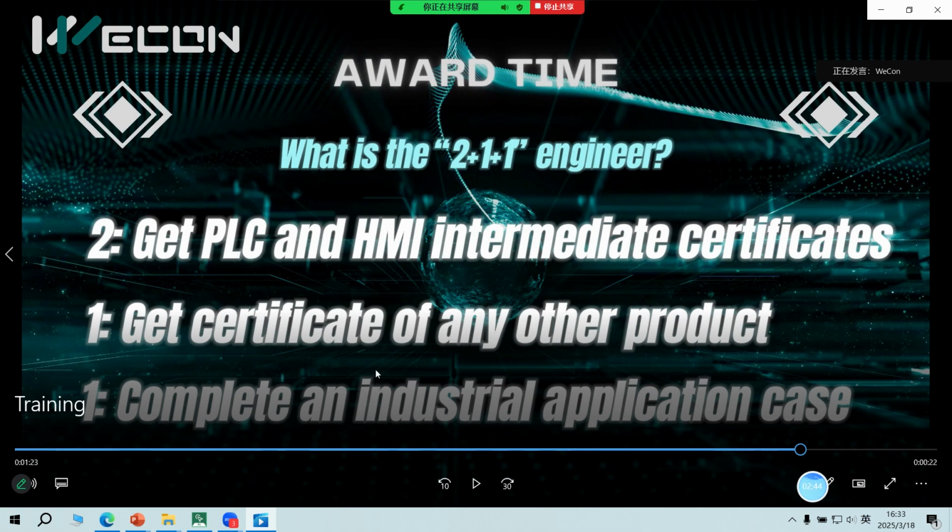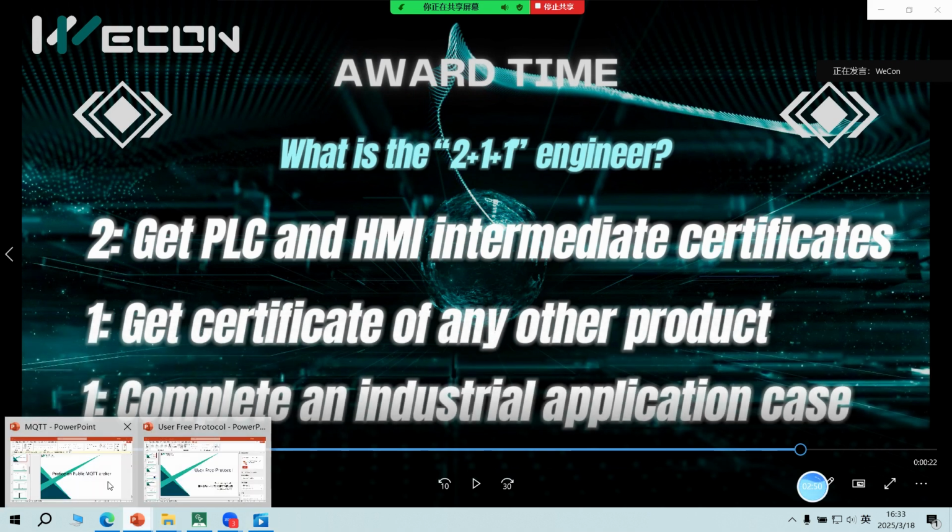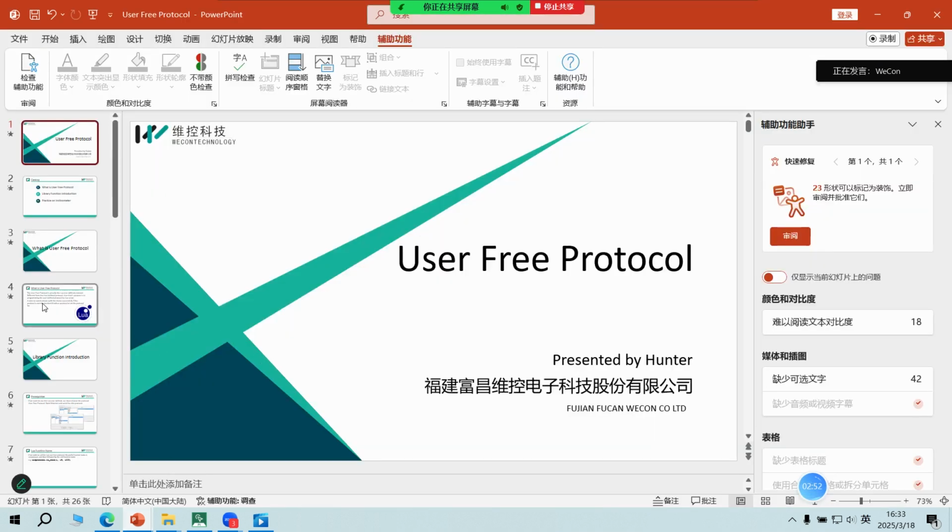So let's get started with today's formal topic. Today we will have two parts, because last time I didn't demonstrate how to configure the configurable type MQTT.